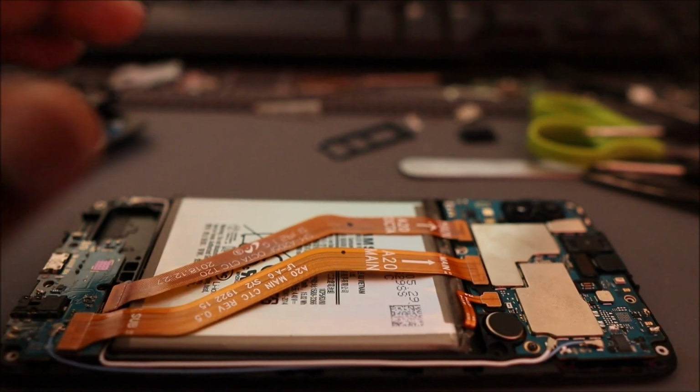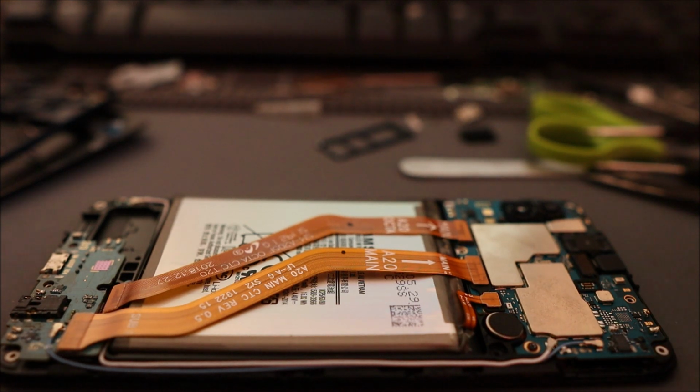Hi guys, in this video I am going to show you how to turn on your Samsung Galaxy.